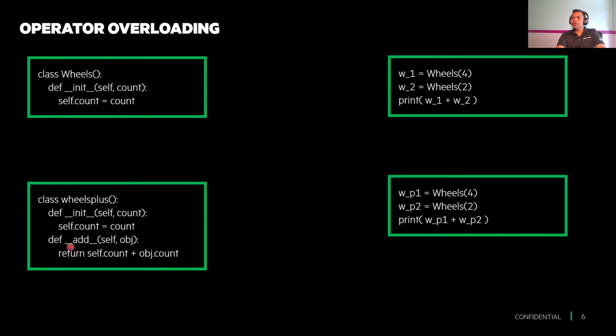Whenever we want to use any operator, we have to do the operator overloading first. And how can we do that? With the help of this magic function, inside our own class, we are going to add it. For plus, we'll be using add, and then we write inside it what we are going to do with the plus operator. We are saying that whatever object count we have, just add and return. Now we got the P1 and P2 objects, and we are adding them.